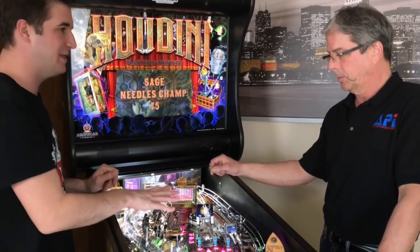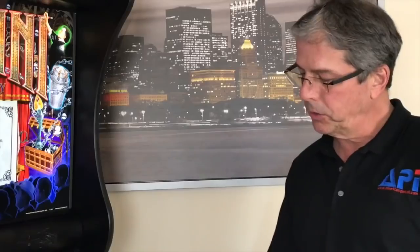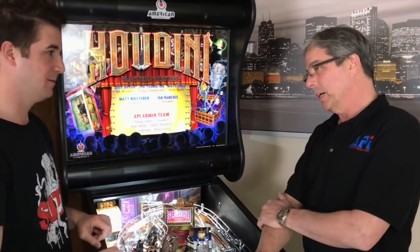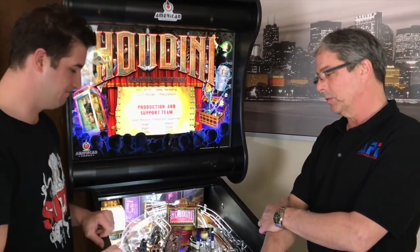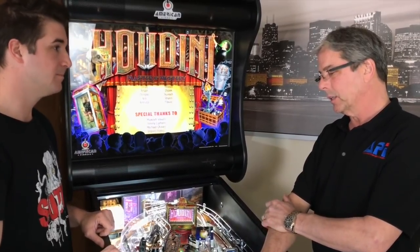So who did some of the toys on this? Right. This all has to do with Matt Reister. Oh yeah, we like Matt's work from Back Alley Creations. Yeah, with Back Alley. And I've been working with Matt for several years now, and when we sat down and talked about Oz, Wizard of Oz, he did all the sculpting on there. Hobbit, he did all the sculpting for Hobbit. And that's when I got to know Matt and got to be friends with him. He understands what I'm doing. I understand what he does.